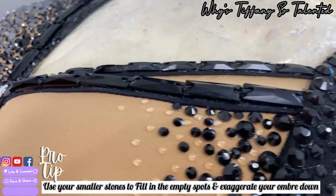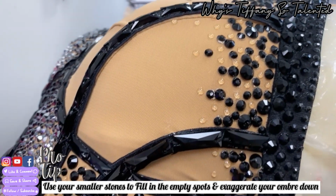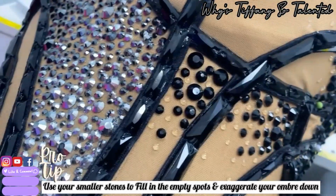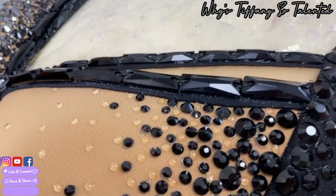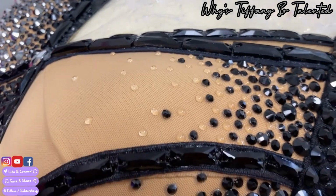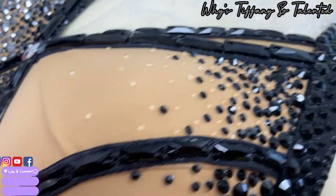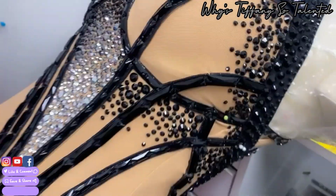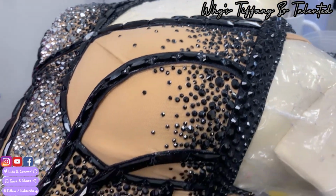20s are down. Now I've laid my stones for the 20s in its perfect placement, and I've added my glue dots for the size 16s. So let's go into that. 16s are in. Now I got my dots laid down for the size 12, just in this one panel, because smaller dots tend to dry faster. So we're gonna go panel by panel on the 12s, but I will only come back once all the 12s for this whole side is done. Size 12s placed and done.